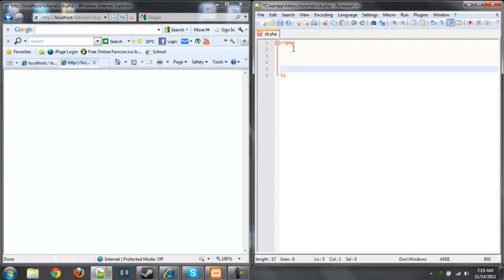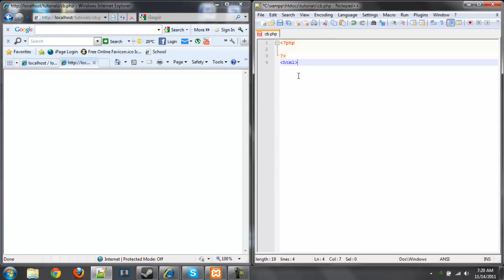So we're going to go ahead and start out. You're going to need a page, and you need to save the file extension, like tutorial.php. Save the file extension as a PHP file, and what this is actually going to be is our, well, here, let's start this real fast.